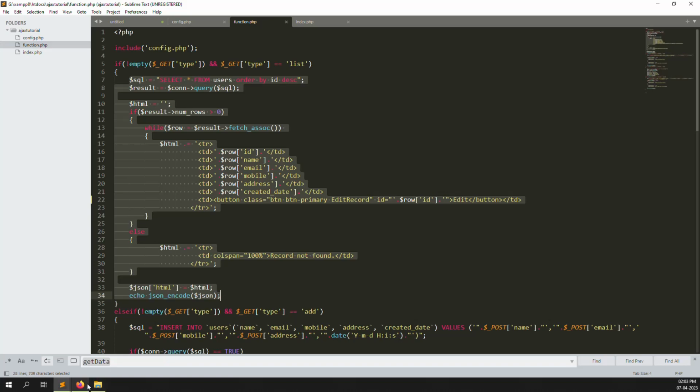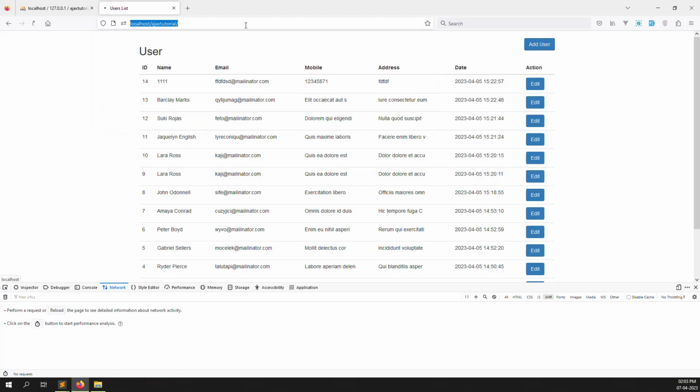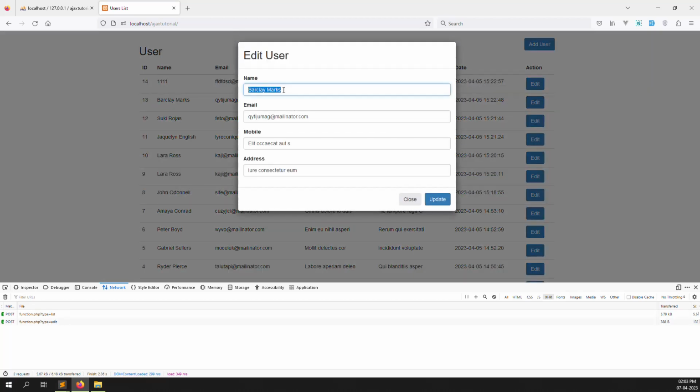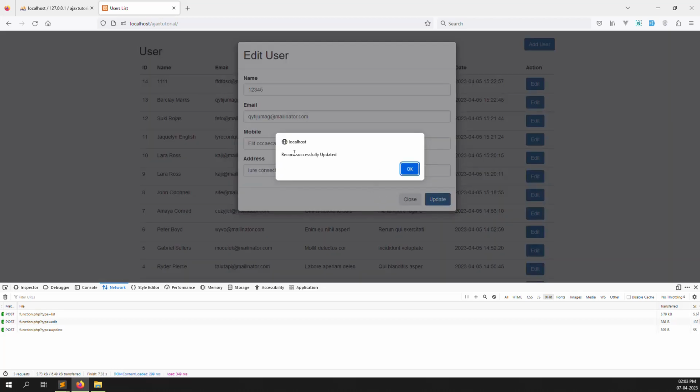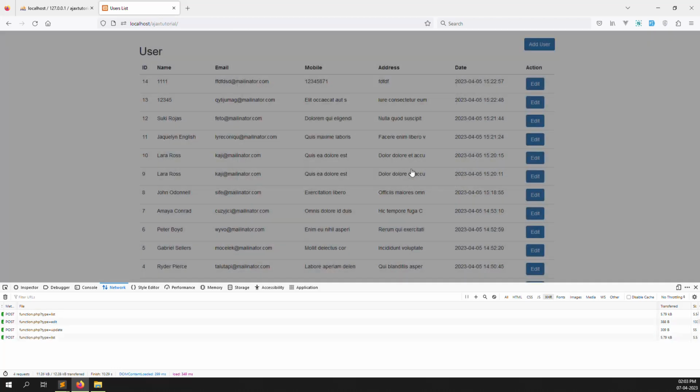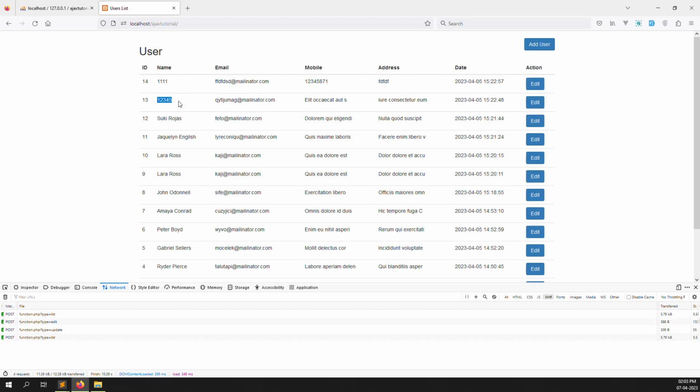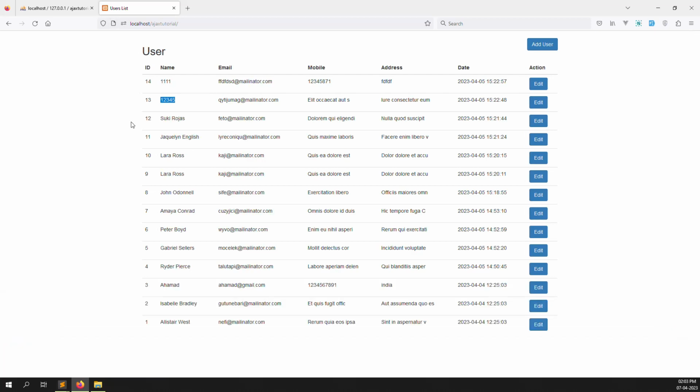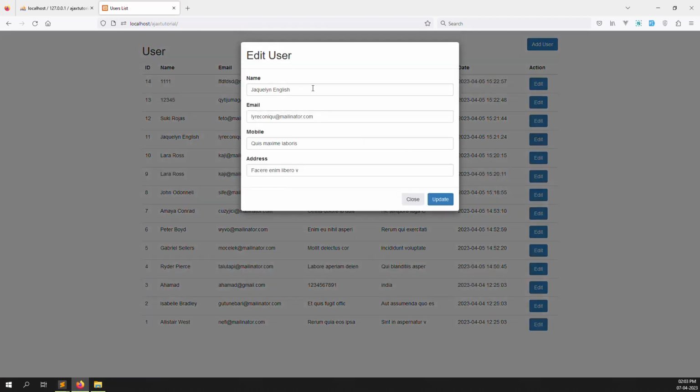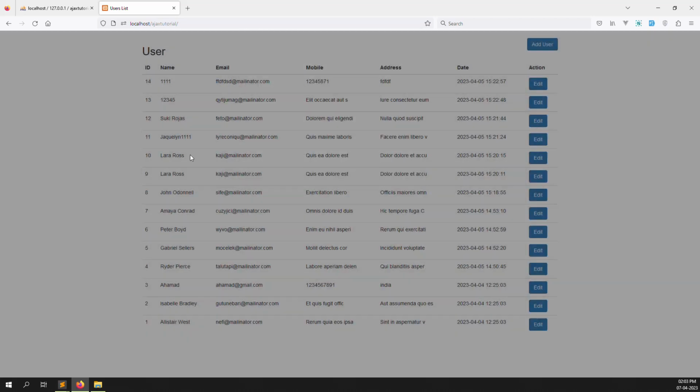Let's go back again and refresh the page. I click on edit, and I change 123, other fields I am not changing. I click on update, the record is fully updated, and I click OK. You can check it changes automatically without refresh. Same with this one, I type 111 and click update, and you can see it update.